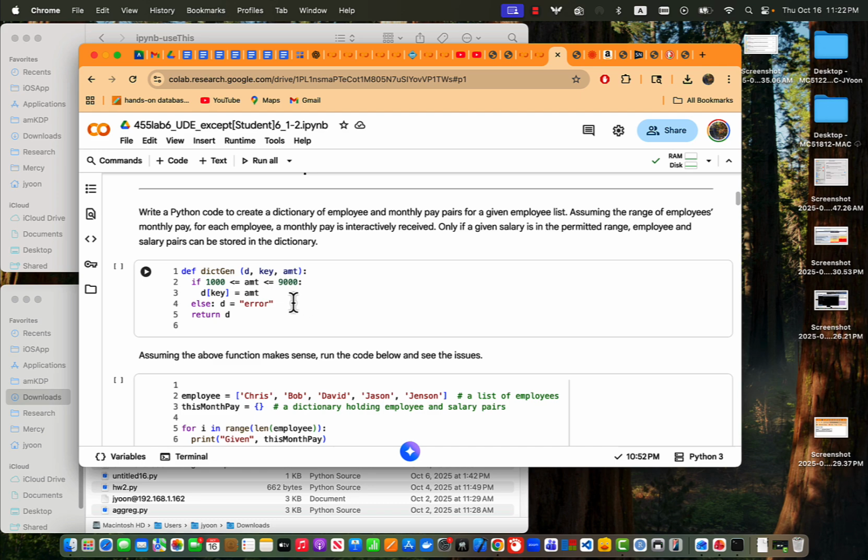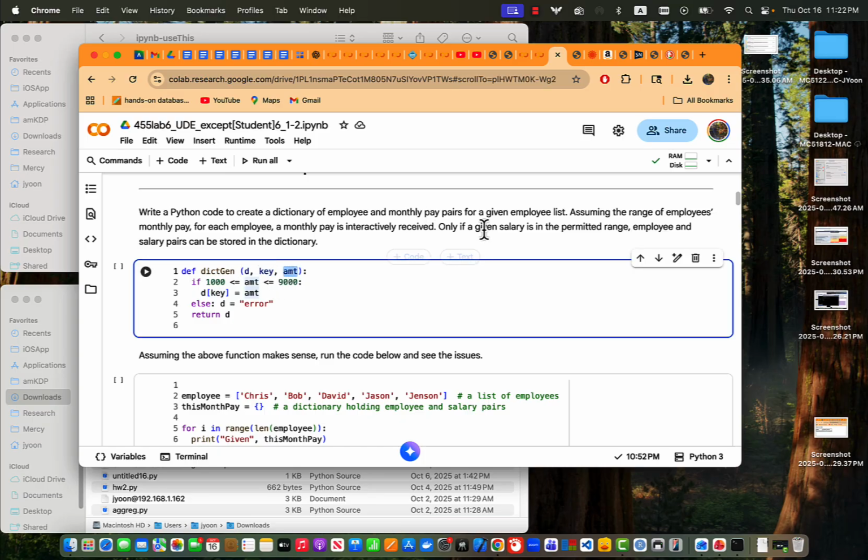This is the case where you define a dictionary. Let's say here, a Python code to create a dictionary of employees and monthly pay pairs, so there is a key and amount for a given employee listed.